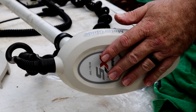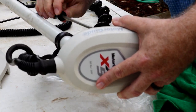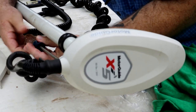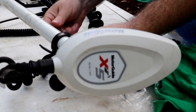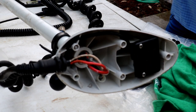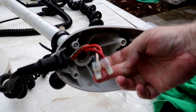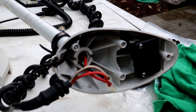Let's do it. All right, so we're moving to the head of the unit. There's five screws I gotta take off the backside. There you go. Okay. That's what the insides look like. So we'll see, they got nut locks for the power cord, right? Black to white, red to red, that's easy. And then just a couple screws holding the top in.